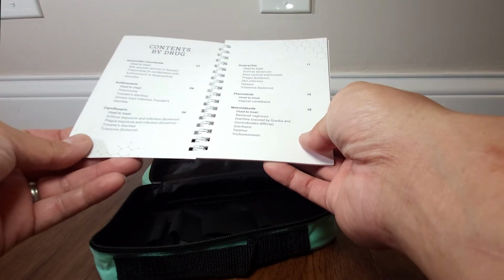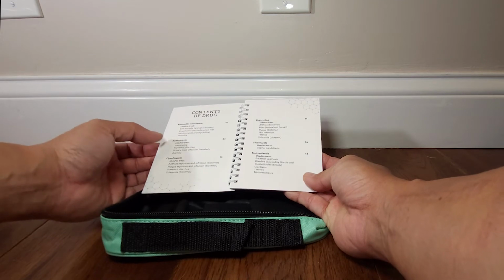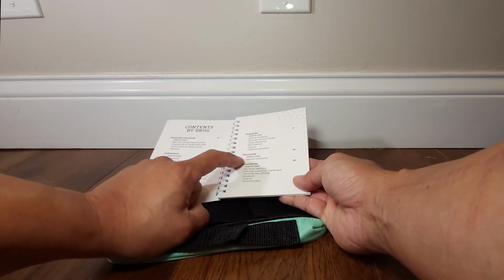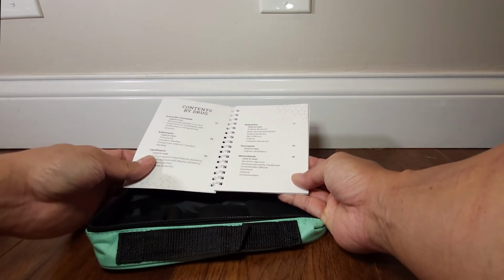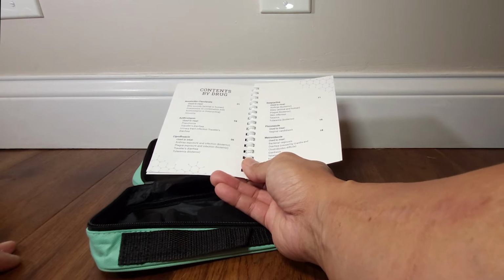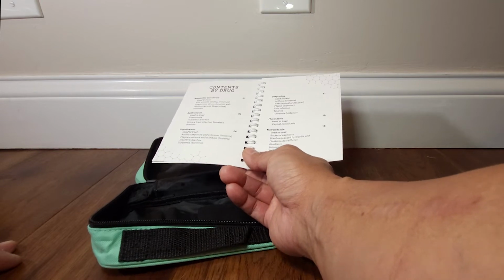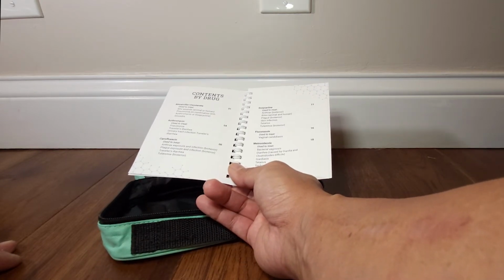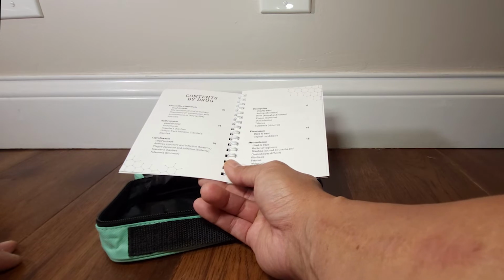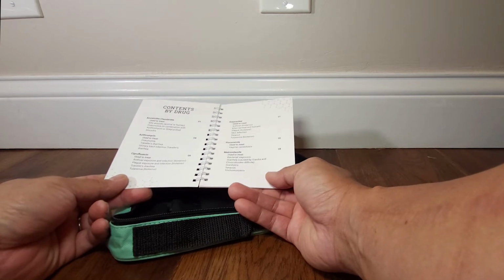And here's the table of contents on what each of these antibiotics are good for. Amoxicillin, azithromycin, ciprofloxacin, doxycycline, and this one doesn't come with it. And then metronidazole does come with it. So you can treat anything from animal or human bite wounds, pneumonia, sinusitis, traveler's diarrhea, urinary tract infection, anthrax exposure and infection, plague exposure and infection. Doxycycline is used to treat anthrax from bioterror, bites again, plague, skin infection, tularemia. It's also a bioterror.